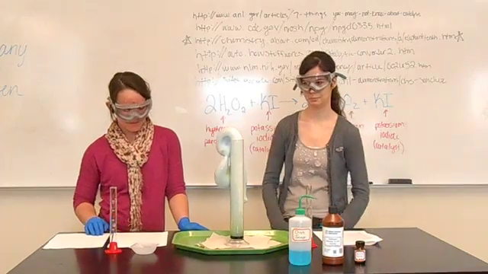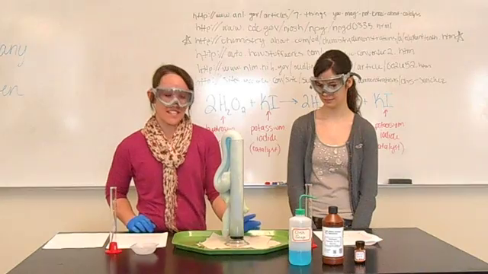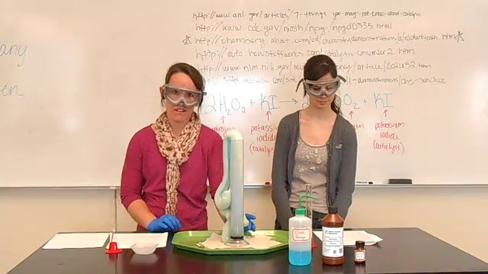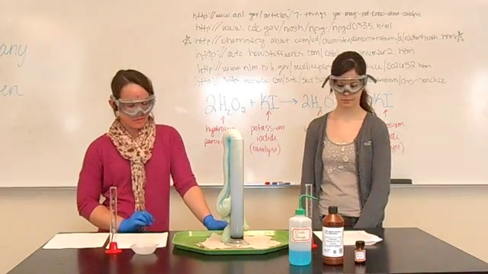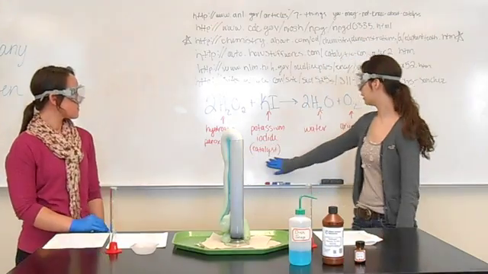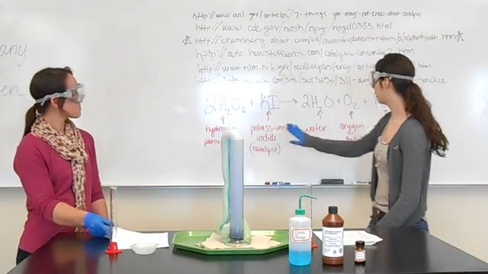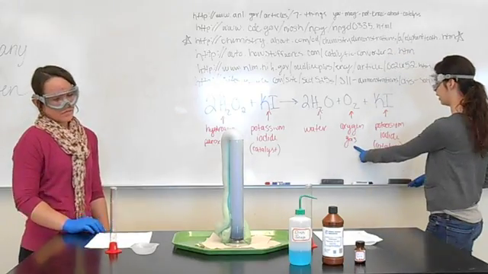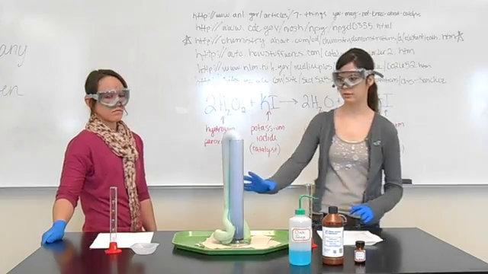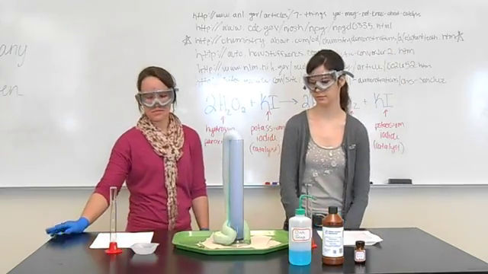See, lots of foam is produced. If you were able to be here and feel the cylinder, you would feel a lot of heat. This means that it's an exothermic reaction. This experiment shows the decomposition of hydrogen peroxide that is catalyzed by potassium iodide. And when hydrogen peroxide is decomposed, it produces water and oxygen gas. And the foaming is created by the dishwashing detergent that was added before the reaction.